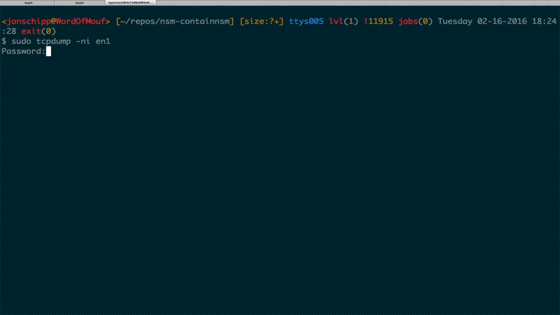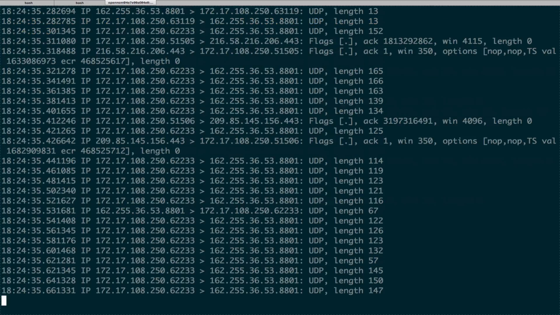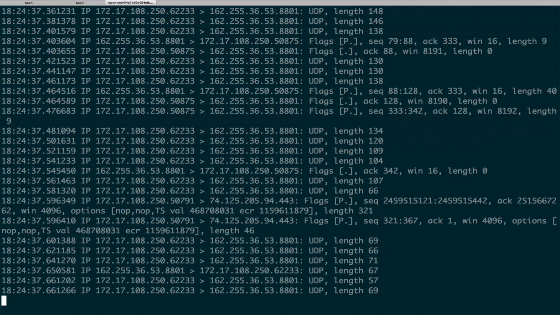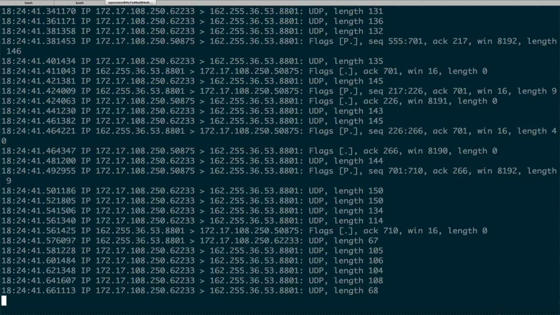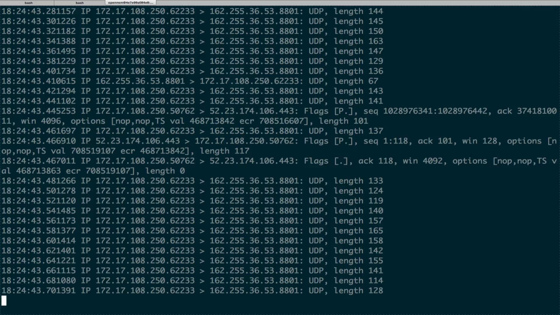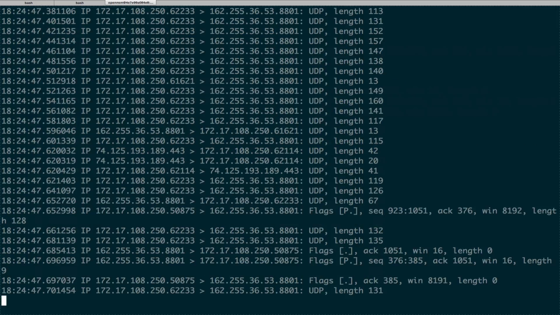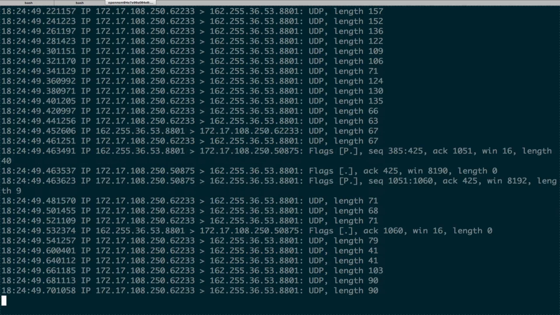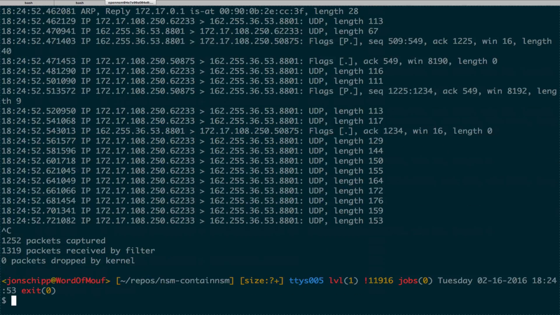Oops, wrong password. And to be able to access a device like this, you'll need to have administrative privileges. In the Unix world, we call that root. And these are all the packets that my card is seeing right now, traveling through the air, going through the WLAN stuff, then through the Ethernet and passed up to my computer's network stack. So I see a bunch of packets. I can go ahead and quit out of it here.